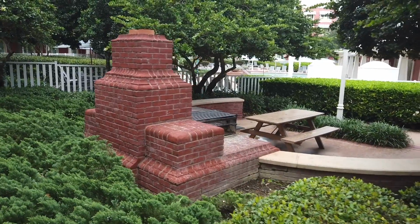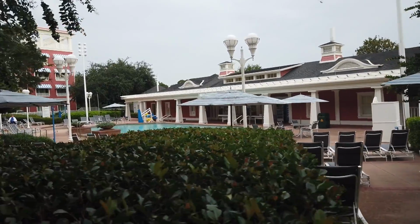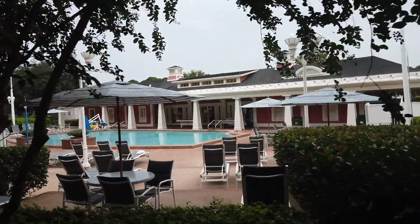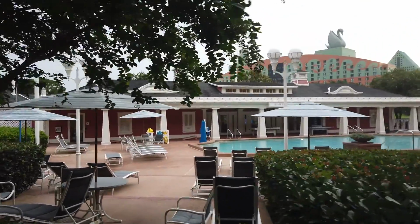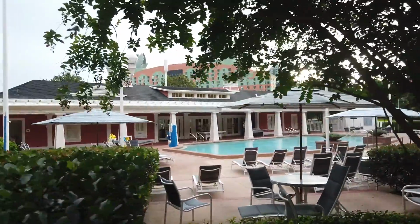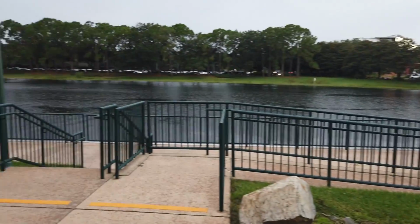There is a campfire-style grill over here on the villas side, as well as another leisure pool. So if you are looking for a quieter swim, you've got this option as well as the one over by the inn. Also behind it is the community hall, which is where you can find a lot of the recreation at this resort. Community hall has lots of rentals. You can stop in and get things like bike rentals, tubes, noodles, tennis rackets, things like that. And you can ask about fishing trips too, or get the tennis courts reserved. This pool also has a hot tub. And here's that walkway to Hollywood Studios.